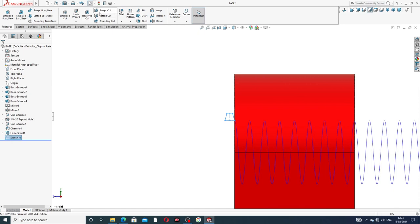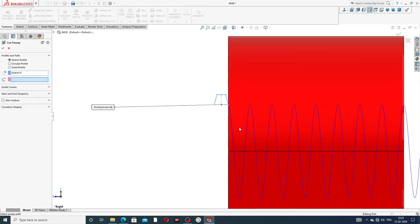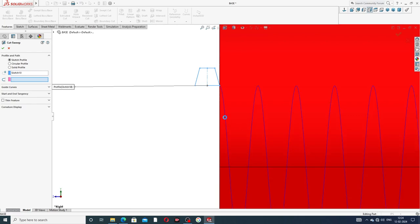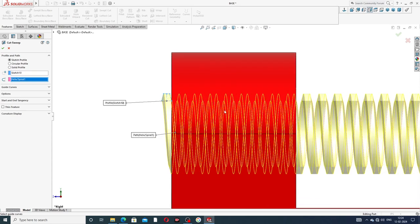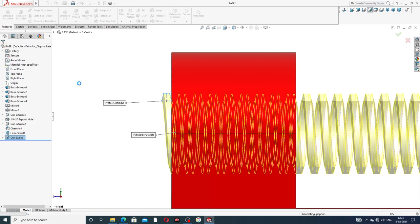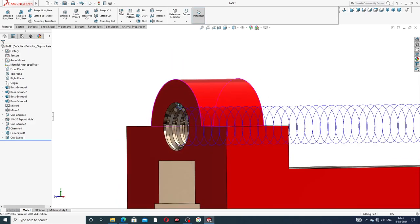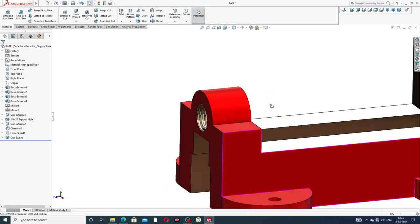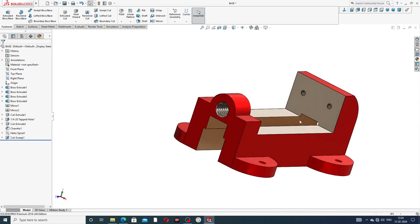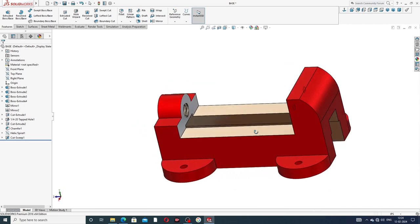Go to Swept Cut. Swept Cut is automatic. The profile is selected here and this path is selected, and okay, the preview is showing here. This creates a thread. Okay, all is perfect, and the created thread is perfect. This line is hidden here, and this is perfect. Click here. Okay, all is perfect and correct.